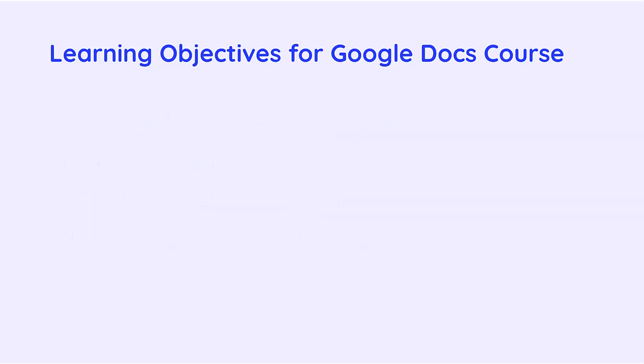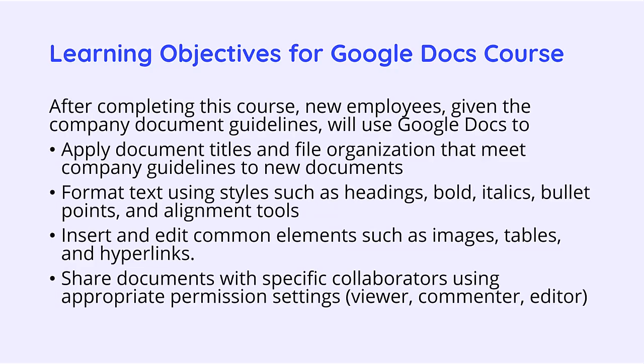Our learning objectives for the complete Google Docs course are, after completing this course, new employees, given the company document guidelines, will use Google Docs to apply document titles and file organization that meet company guidelines. Format text using styles such as heading, bold, italics, bullet points, and alignment tools. Insert and edit common elements such as images, tables, and hyperlinks. Share documents with specific collaborators using appropriate permission settings such as viewer, commenter, editor.